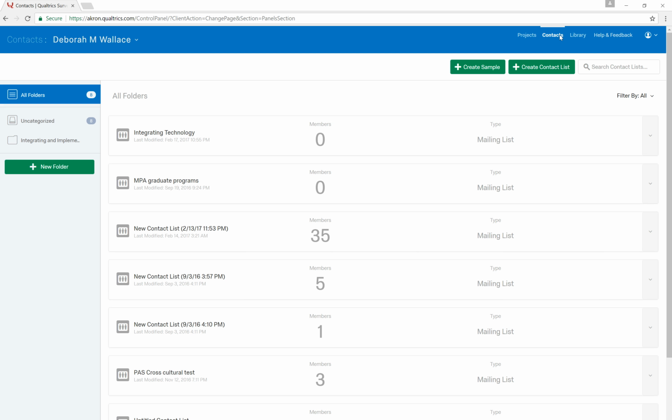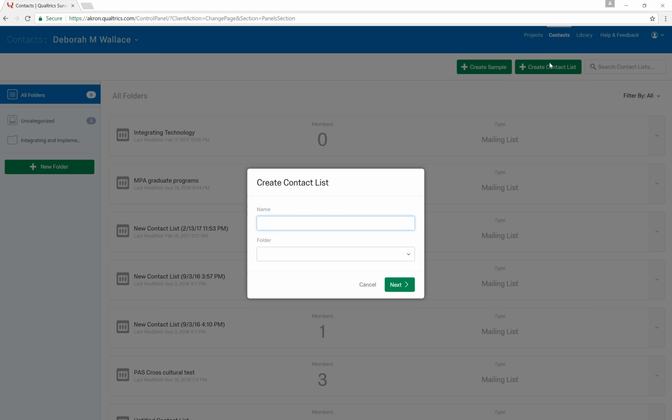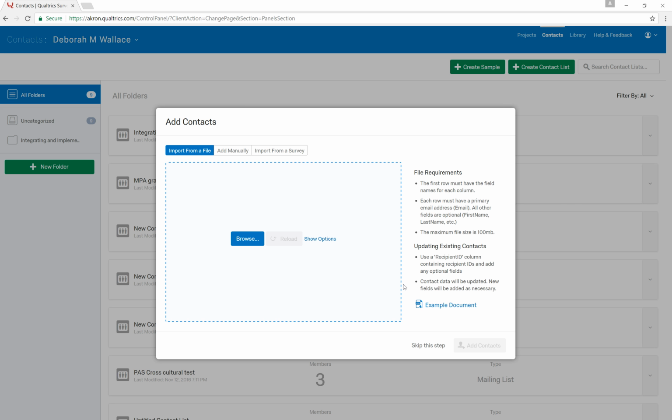So in order to create your contact list, you would put a name to this list. You would hit next after you name that contact list.